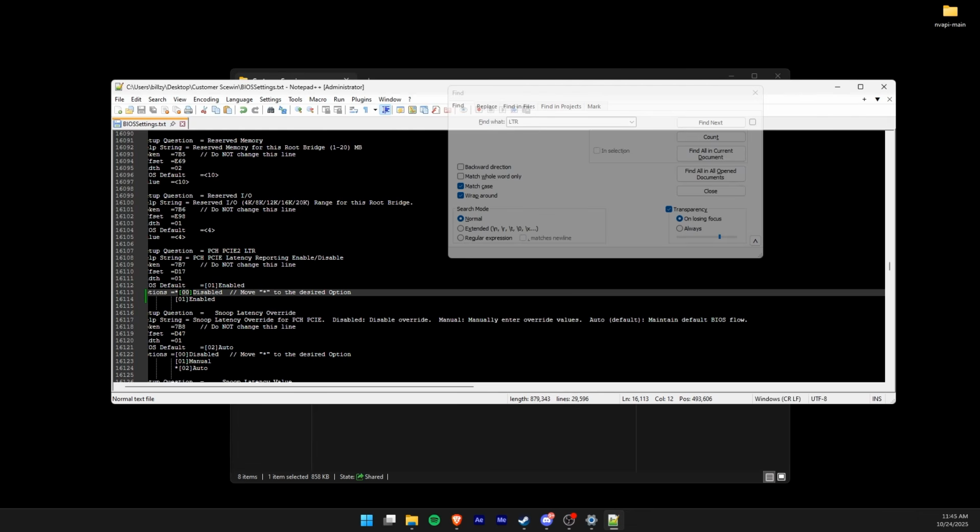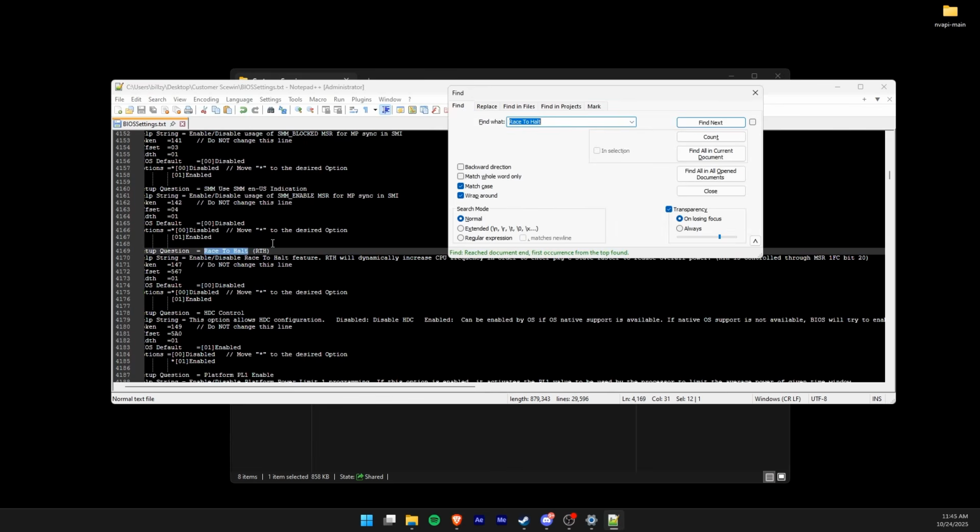Next, what we're going to do is race to halt. What this does is it increases the power state switching and overhead, so this will help the CPU finish work fast, then it will idle. We don't want that, so we'll put in race to halt here. We want to make sure these are all disabled. You might have duplicates in here. I don't have any, so I'm good to go.